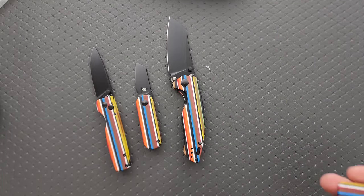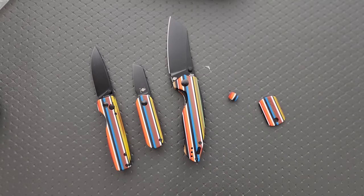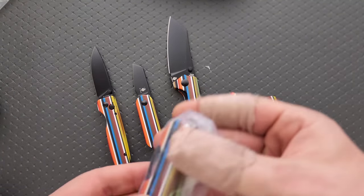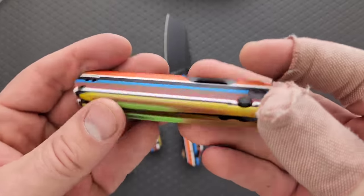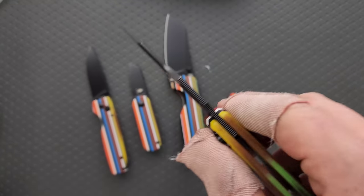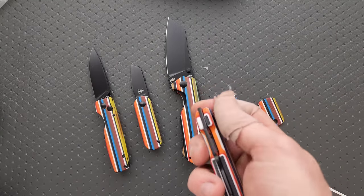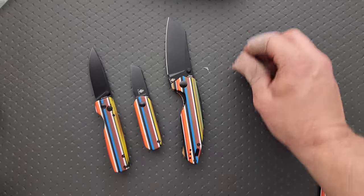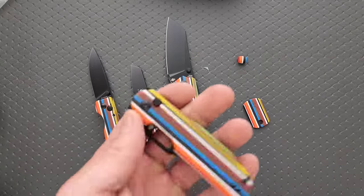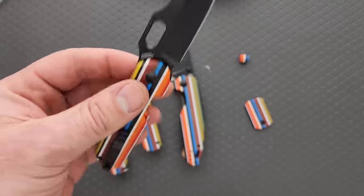Does this come with extra scales? Oh, it's like a keychain and a bead. This one's got a little bit extra here on the back — we got some green because of how this ended here on the back. I can't disengage my right thumb to open it smoothly, but that's cool. So these will all eventually be knives that I give away.